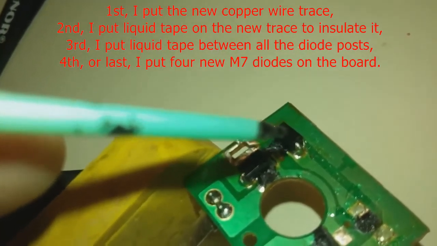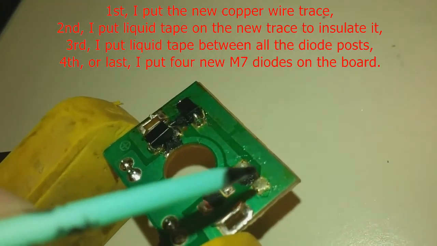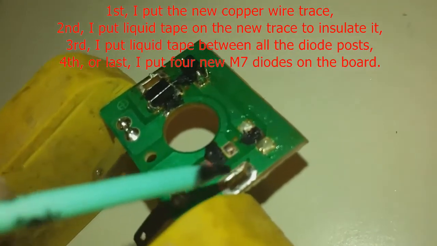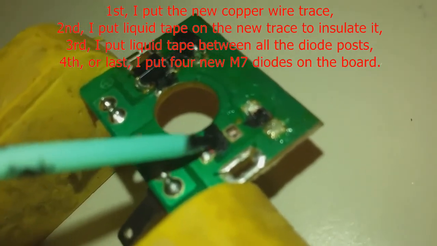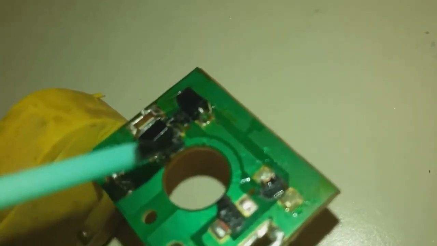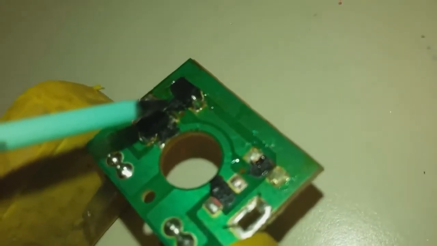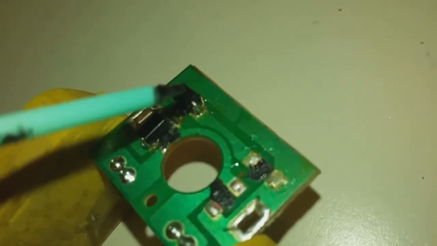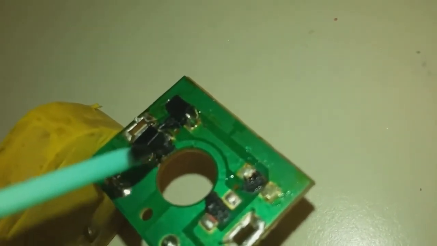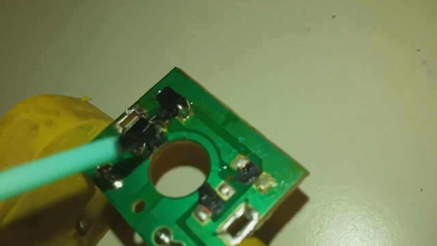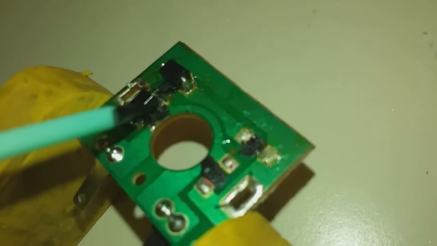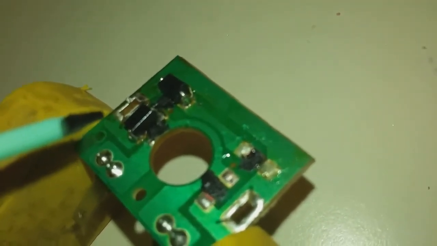So I covered each pad. You can see right here there's going to be a diode that goes right here, and you can see that black liquid tape that I put right there. And also there's going to be a diode that goes right here, and you can see the liquid tape I put there. So I did the same thing over here. I put liquid tape across that wire, that new wire trace. And I covered it all the way over to here. And then I put liquid tape underneath, just like I did here, underneath this diode. And because I put liquid tape on that new trace, that new wire trace, is the same thing as putting a liquid tape here. But just imagine a dot underneath that diode there.